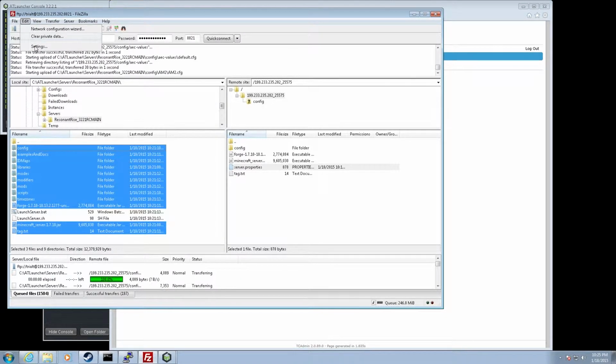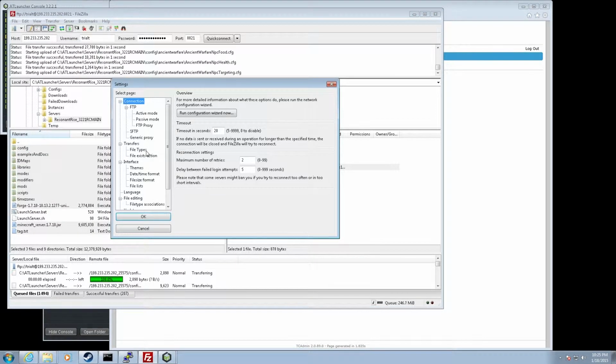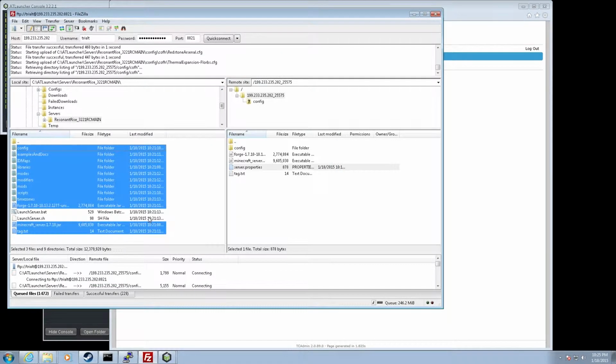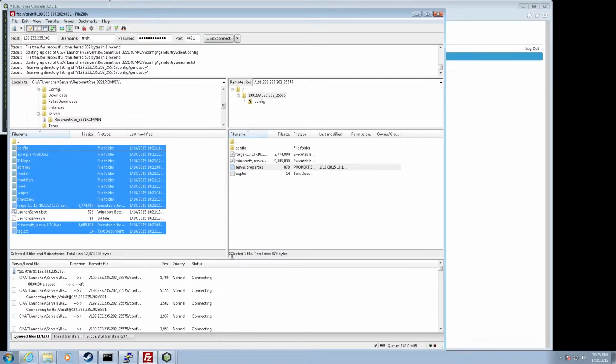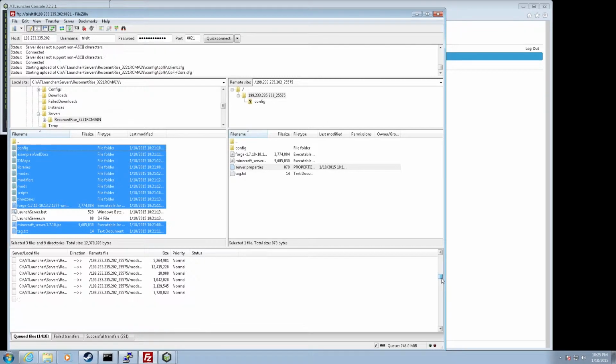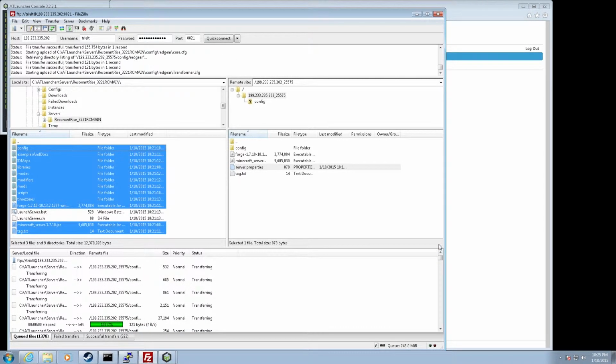And I'm actually going to speed it up a tiny bit faster by going into, where is it? Not speed limits, it's under Edit Settings. And then we go to Transfers, and we tell it to simultaneously upload 10 at a time. We click OK, and that's going to speed things up a bit. So you can see here underneath, this is your list of files being uploaded. Once it gets connected, these things are all just going to upload to their designated folders. So we'll just give it a second or two. I'll be back when the upload is complete.